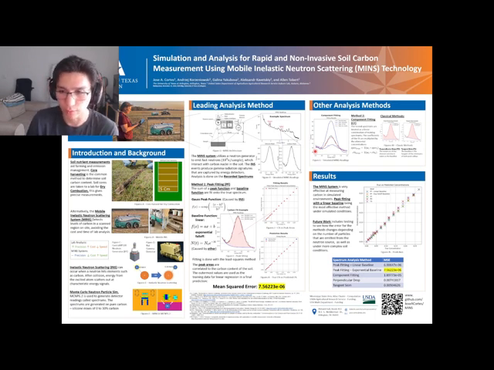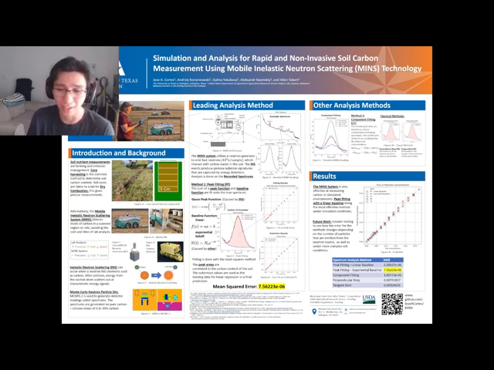Soil nutrient measurements aid in farming and emission management, with core harvesting being the common method to determine soil carbon content. Soil cores are taken to a lab for dry combustion, a weight-based method that gives precise measurements sensitive to a microgram of carbon. Here we see a soil core. It is cut into different depths and then sent to a lab.